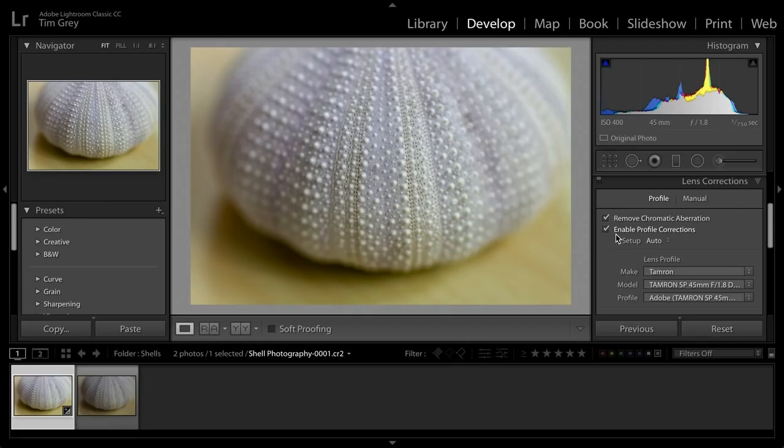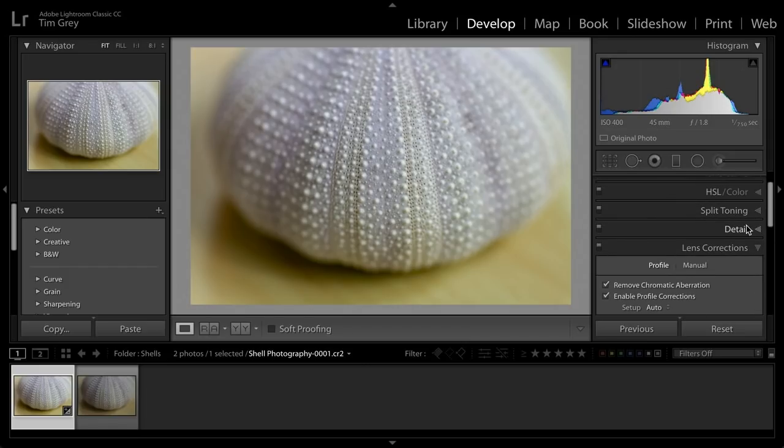So I can turn on this checkbox and put my setup pop-up here to auto, and now the correct profile will be applied automatically for every image that I apply my preset to. And if there's no profile for the lens in question, then no profile will be applied. So there's not going to be any harm here, other than, of course, the adjustments applied based on a compensation for the behavior of the lens, which I find generally is a good thing. And if it's not, I could always turn it off later.